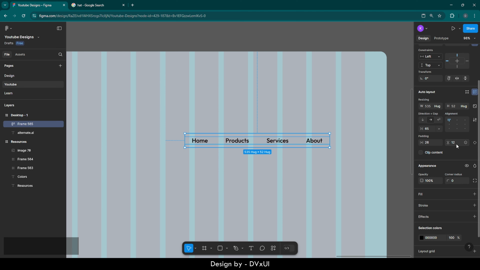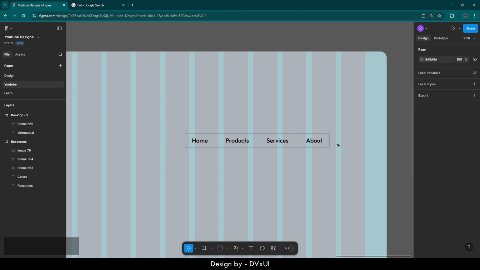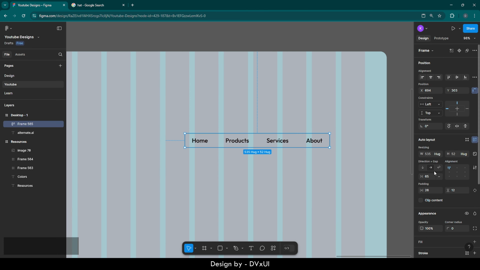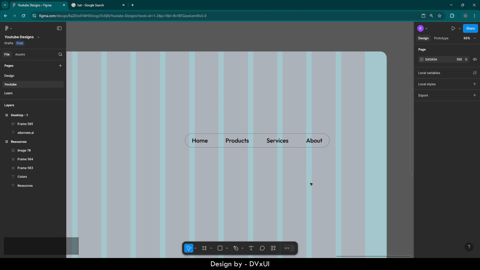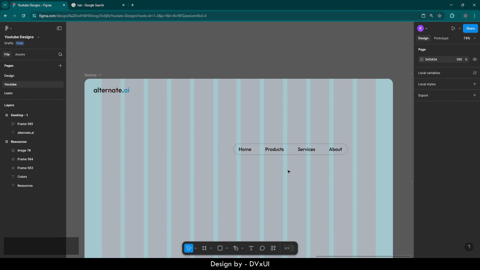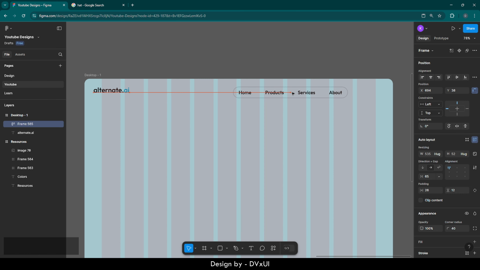I know it is not visible. So for that, we can provide a stroke of black color with 30% opacity. In this way, we will create a beautiful border around this. Now I want to provide full corner radius, so hold shift and keep pressing the arrow up key until it is completely rounded. And now, as you can see, this has been created quite well. Now I'm going to select it and put it here randomly.